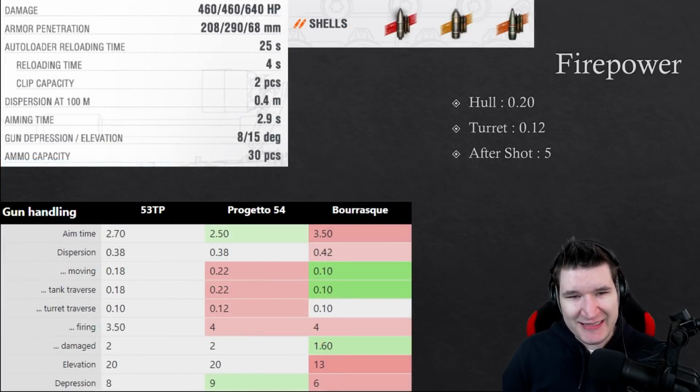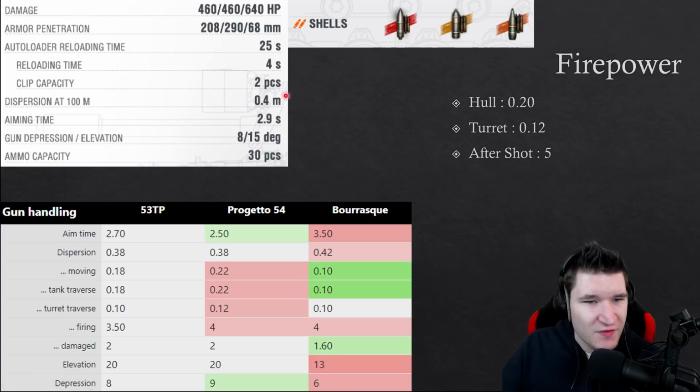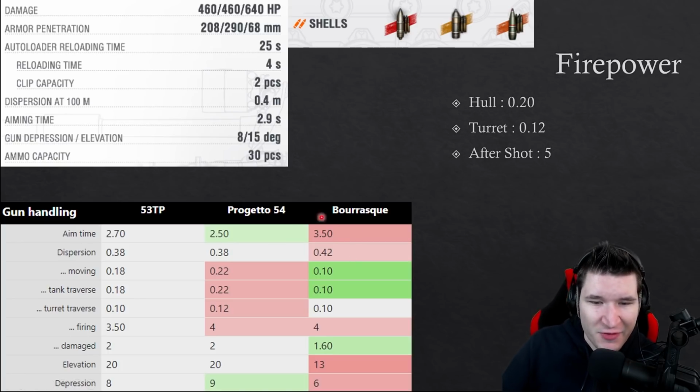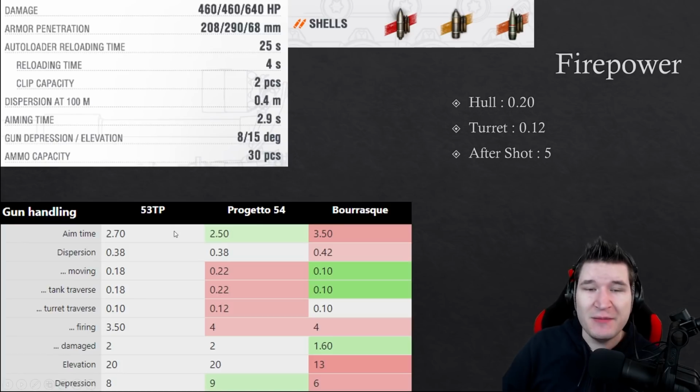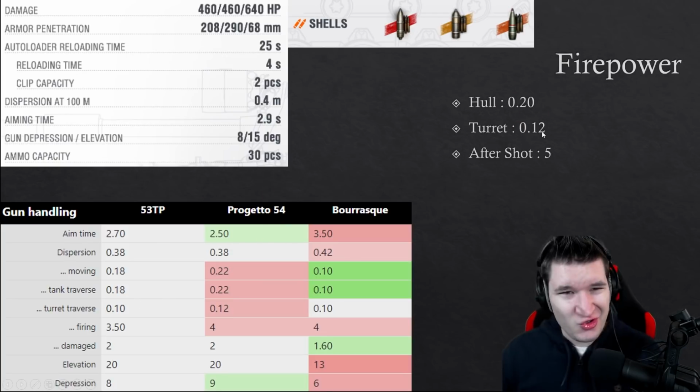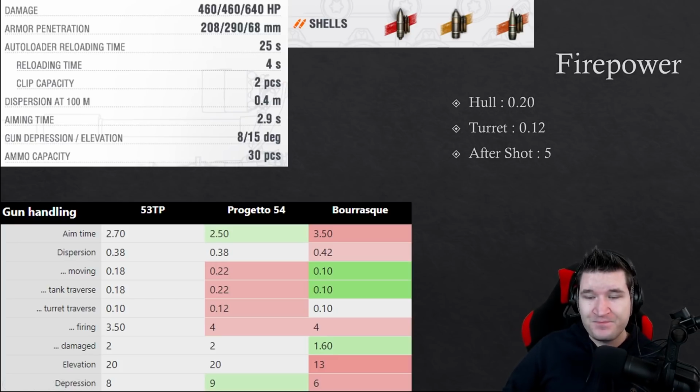Let's move to the gun handling, and here it is actually fairly okay. Sure, accuracy is not that good, 0.4. It's actually better than the Brusque has. Aim time, sure, not that good, 2.9 versus the 3.5 of the Brusque and the 2.5 and the 2.7 of the 53 TP and Progetto. The accuracy on the move is okay, 0.2, actually better than what the Progetto has. And 0.12 on the turret, that is also fairly okay.